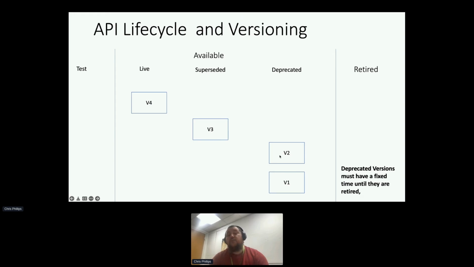And this is where most people get into the mess: you end up with all your APIs in the deprecated state because people are scared to go from deprecated to retired because it could potentially break their consumers. But part of the social contract you need to have with your consumers is they will move off a deprecated API within a certain time period. I like to say 3 months. Some people like to say 2 years. Months is better than years. But you need to make sure they're aware that they need to keep this moving. And it all comes down to how frequently you're publishing new versions of the same API.